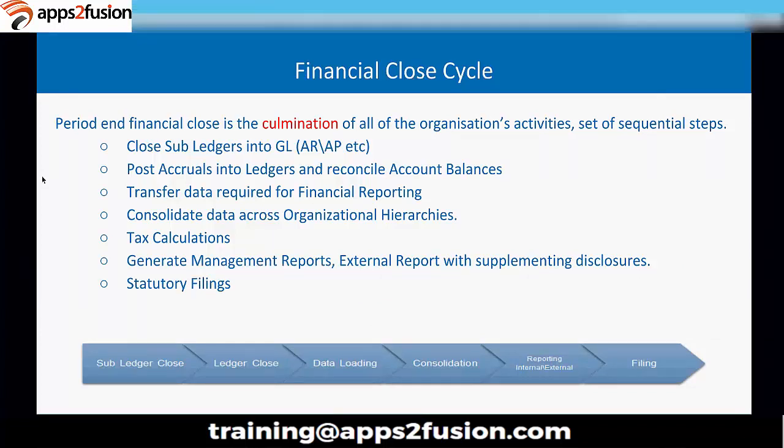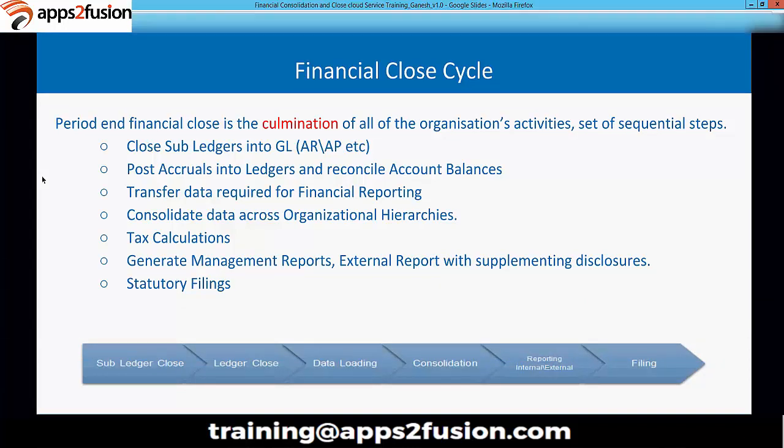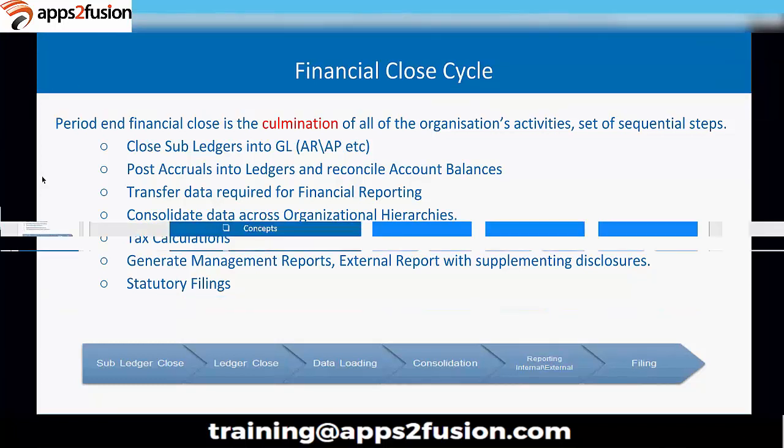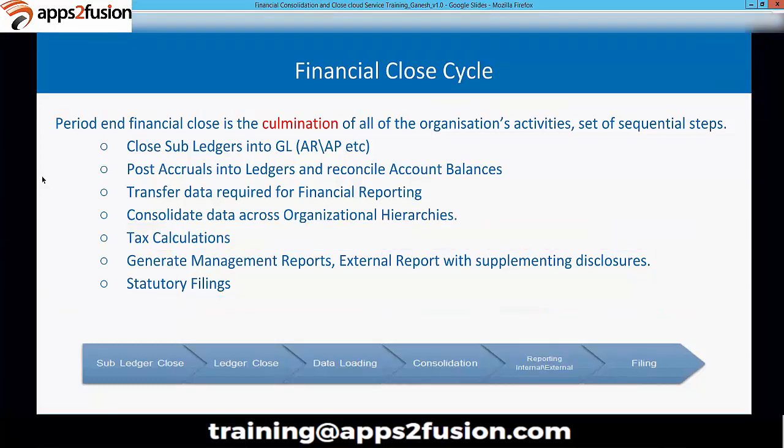Now, financial reports can be of two types. One is management reports and one is statutory reports. Management reports are for your internal consumption. Even companies that are not listed on stock exchanges, even companies that are not legal entities, will have to generate management reports, whereas companies that are listed on the stock exchanges mandatorily need to generate financial statements in certain accounting principle standards, right?